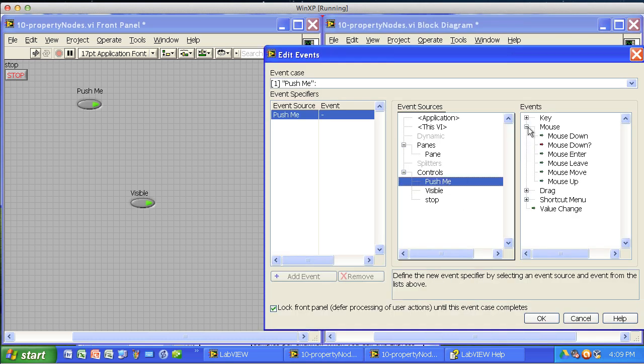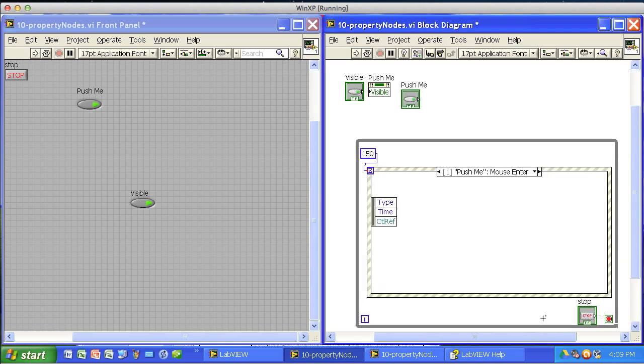Value change is the most common event, because we tend to be concerned with the value. But there's a bunch of other things, like if the menu shortcuts are activated. And then we have an event called mouse enter. So I'm going to talk about that one, which is, if the mouse enters the field around the variable Push Me, we can get rid of visible.